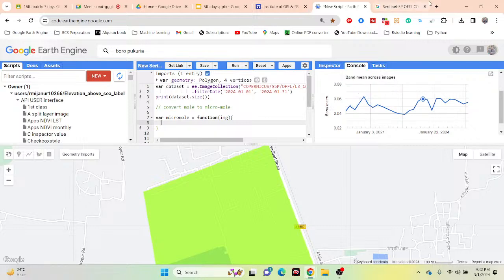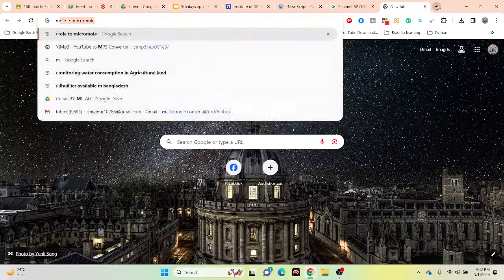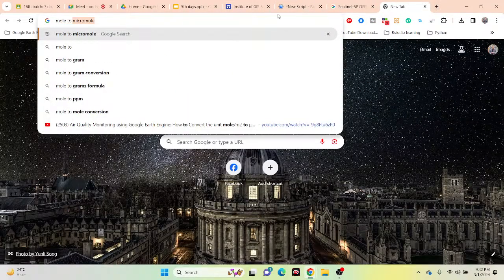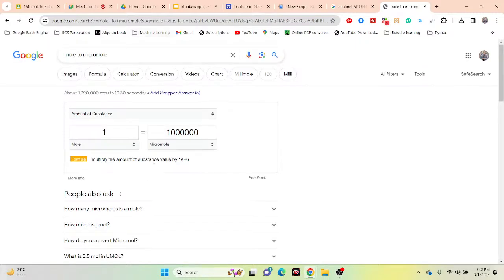So I simply search on Google: what's the formula, mole to micromole? Here you can see multiply by this amount. So I simply multiply this value. Suppose I have a mole result and I want to convert it to micromole.